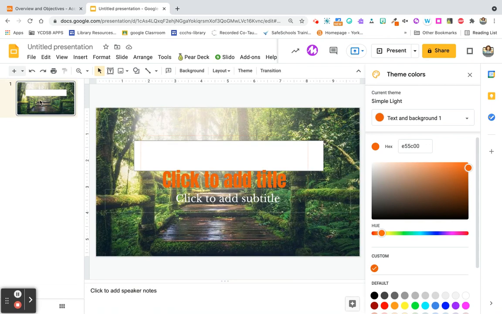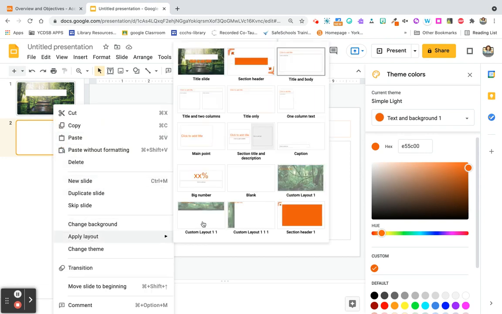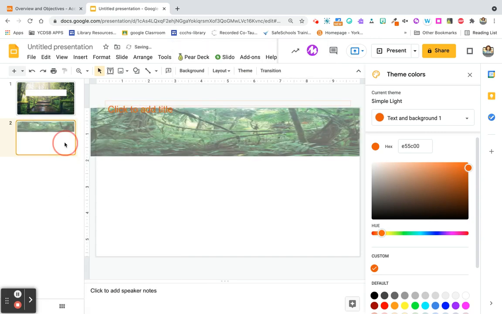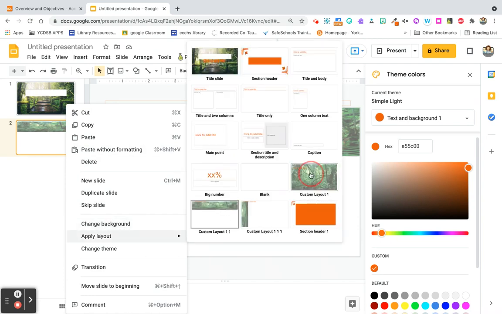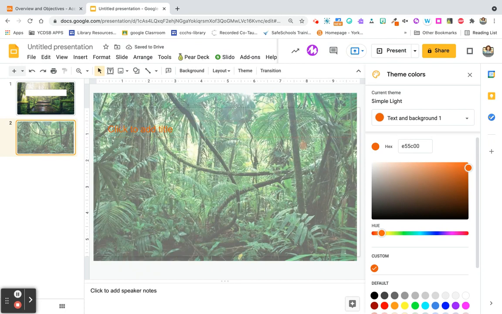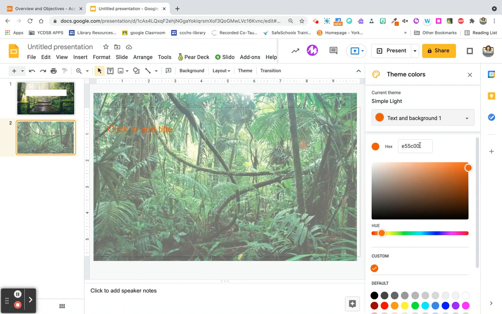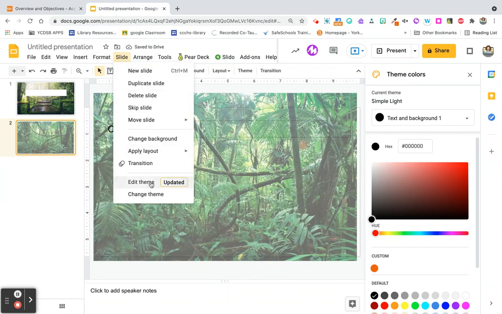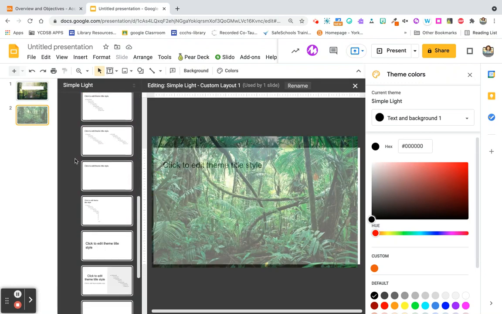All right, so once I close it, you're going to notice now, if I go plus, I can right click, go apply layout, and I have my very own stuff, my very own theme that I have created. I click apply layout and I'm going to use this. And then I realize, ooh, that color, super bad choice. So I'm just going to change my text and background color back to black. But again, you can play around with it. And all you need to do is go into slide, edit theme, and make your choices there. There's also some blank ones as well.